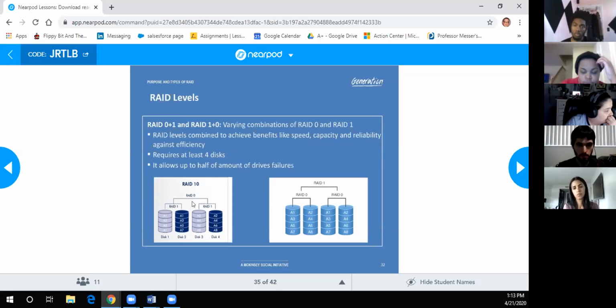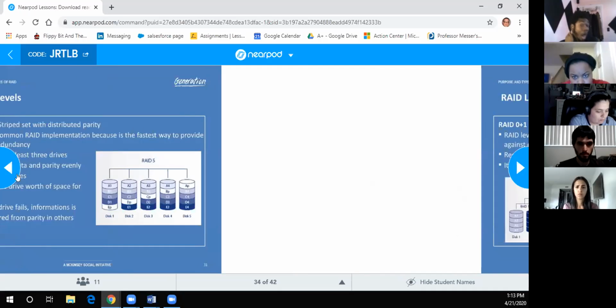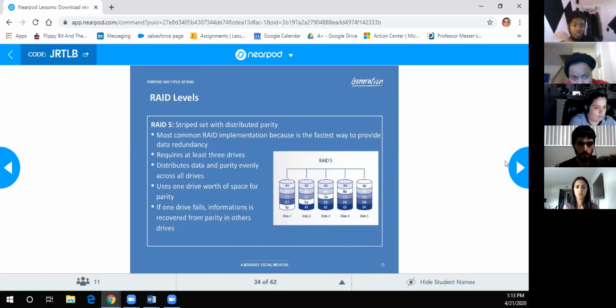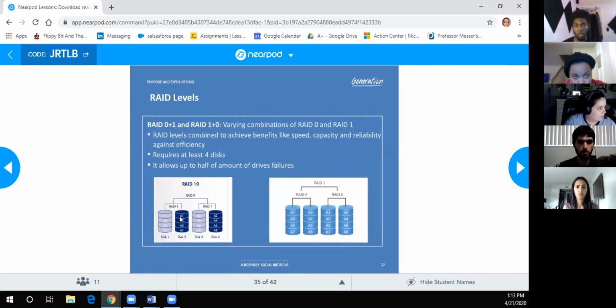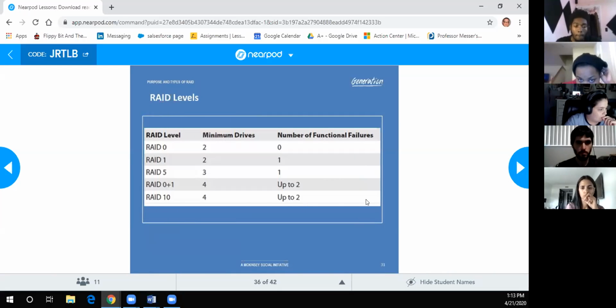Doubts? So it's just using the 2 technologies to accomplish the 2 jobs. We want to have the performance of striping while at the same time having the actual mirroring. It's not the same as RAID 5. RAID 5 uses a parity bit. I'm still losing half my space. Do we all agree? On RAID 0 plus 1, 1 plus 0, just like in my other mirror, I still lose half my space. Only variance is that I get up to 2 failures.